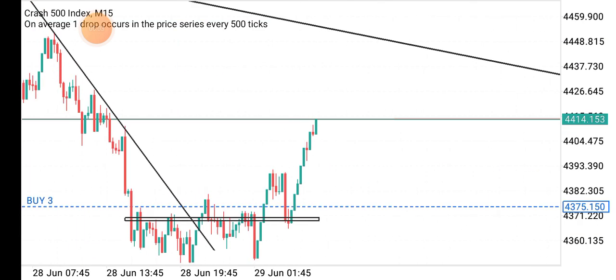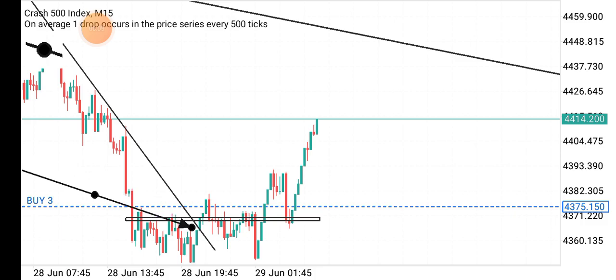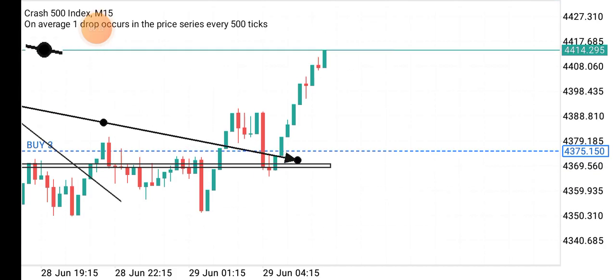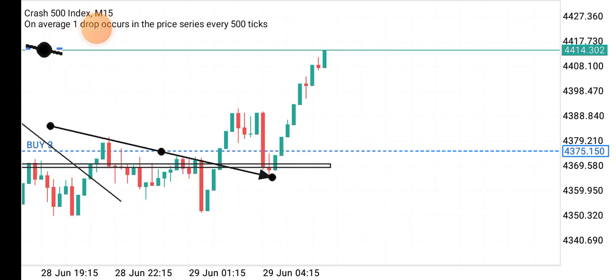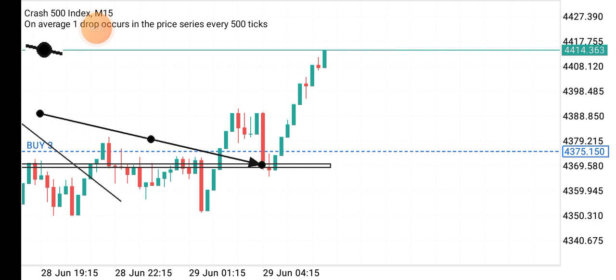All right, so on the 15 minutes time frame, when the market got to this zone, you see, I waited to see a confirmation. First confirmation was this particular candlestick here that has a long wick up and a small body down. Then the next one was this bullish candlestick. This was kind of a bullish engulfing candlestick pattern, which I value so much.